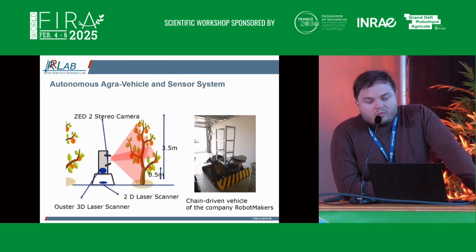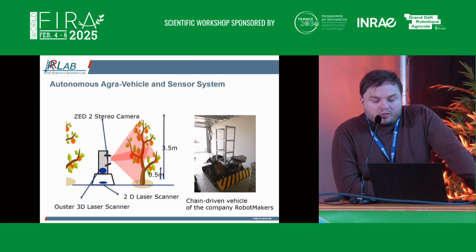Moving on to some other inspection tasks that we have in our group. Also regarding fruit plantations, this is a little robot that we have made with a spin-off of ours. They're called Robot Makers. They used to be a part of our group, but now they have made their own company, which produces these kinds of robots for inspections. And here the goal was to perform inspection and yield monitoring in apple orchards, right?